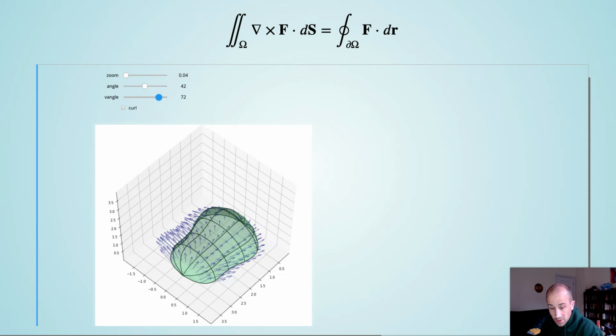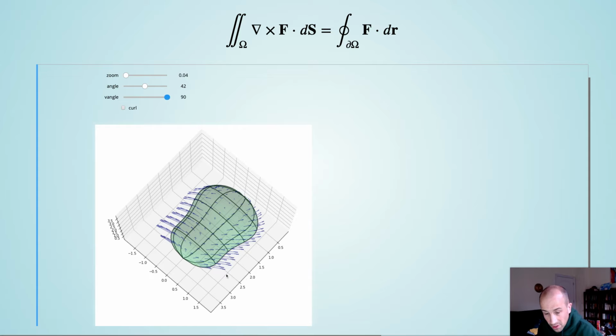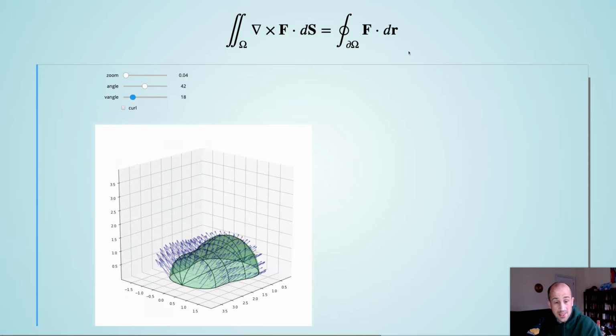What's going on here? When we look at the flow, it looks like there's some positive flow around here. We get some positive flow in this direction, and it comes back over here. So I probably expect a positive integral for this guy on the right. Stokes' theorem says that integral is the same as this surface integral over here, so over the surface of the curl of F. Remember, that's a vector field as well.